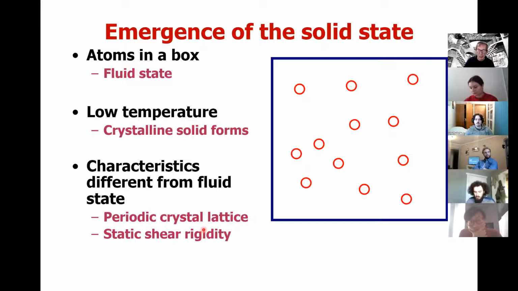So what I've just told you is that the thing that differentiates a liquid or a gas or a fluid from a solid is not necessarily that you form a crystalline order, because you can have a solid without crystalline order, but that the way it responds to a perturbation is different. One responds where you can shear it quite easily at any frequency you like, and the other, if you try to shear it at a low frequency, it doesn't like to be sheared, and that's what defines a solid. So if you really wanted to measure the level of solid order, what you would measure is the static shear rigidity of the material.